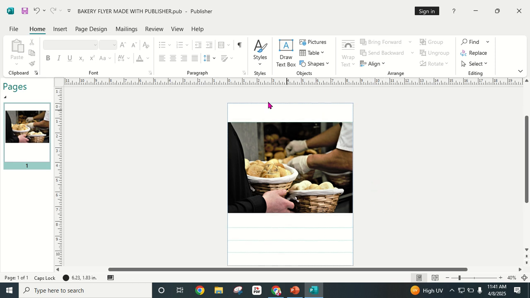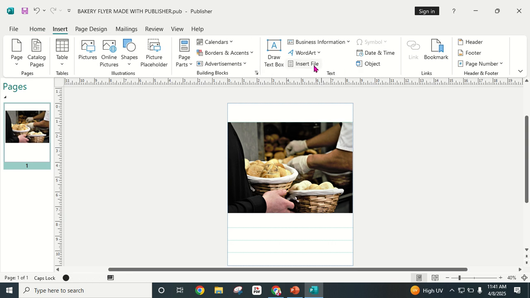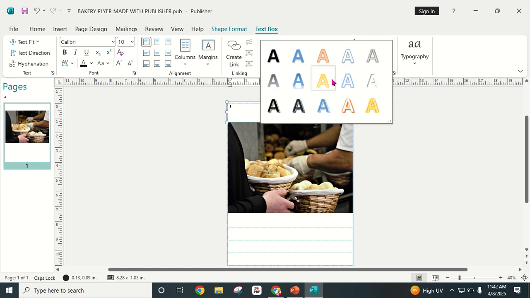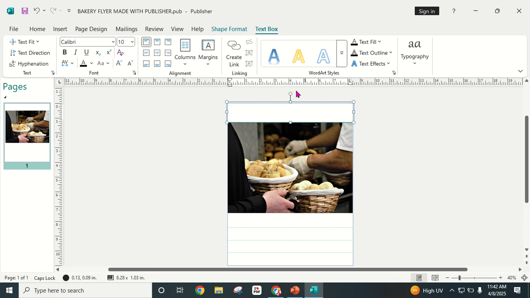So we are in the process of designing. Next thing I'll need to do is to insert a text box up here so that I can type. So I'll click on insert, then I go for a text box. The text box, then I will hold my mouse as I draw it. Once I do that, now I have a chance to type. So I can go for word art styles. I'll pick one of these. Maybe I can go for this one. Once I do that, I'll ensure it is bigger by maximizing using these font sizes. So I'll make sure it is at the center.